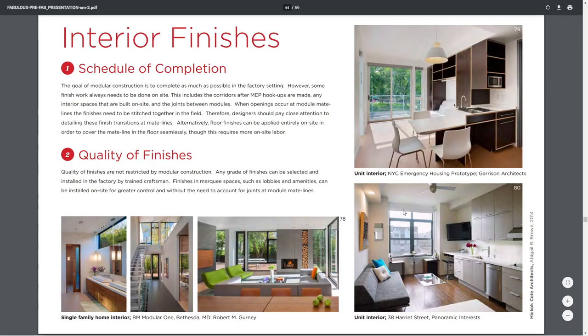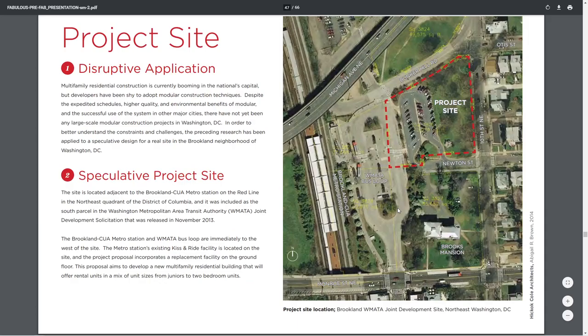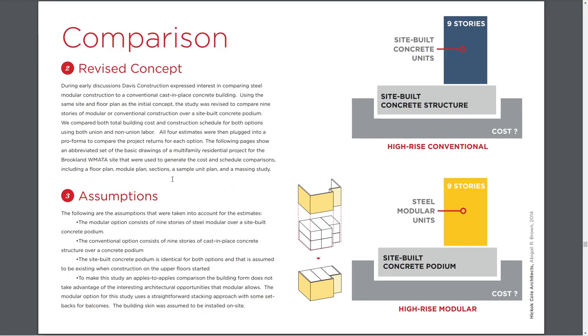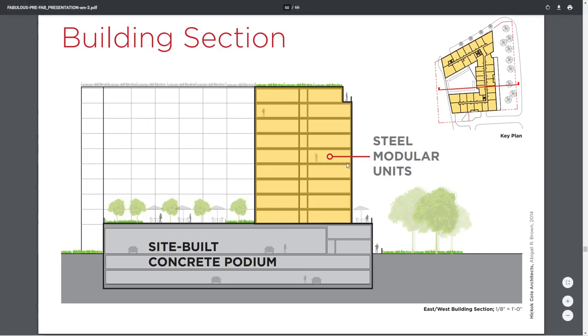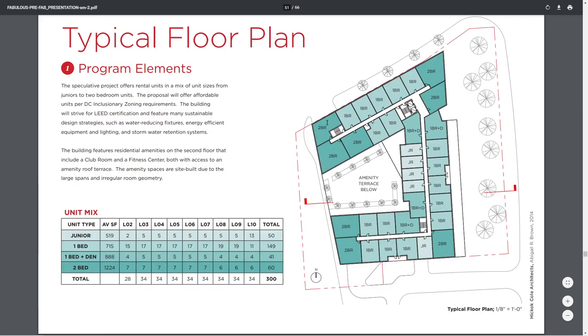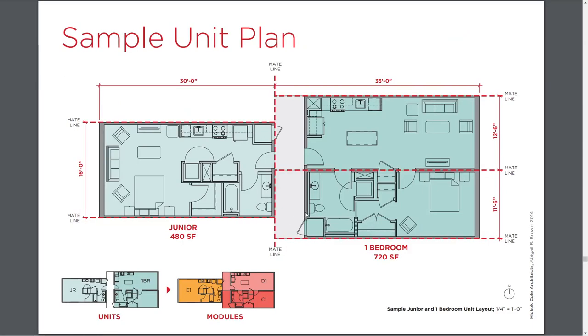The promise of really nice interior finishes in factory-built construction systems. This section runs through a site to do cost and feasibility analysis — the steel modular units over the concrete podium. I find this strikingly similar to what we'll do later in the semester with TestFit, which is a parametric assistive device — it's probably overreaching to call it generative design — that helps us do these kinds of layouts automatically.